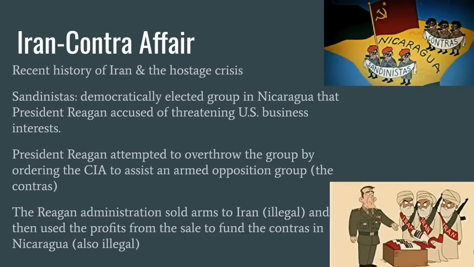In the Central American country of Nicaragua, a democratic election brought in the socialist Sandinistas. The CIA trained and funded a Sandinista opposition group called the Contras. The Congress stepped in and forbade any more help for the Contras, and there were also laws against arming hostile Iran in the Middle East. The Reagan administration, in a strange lateral move, sold weapons to Iran and then tried to use the funds from those weapons sales to support the Contras back in Nicaragua.